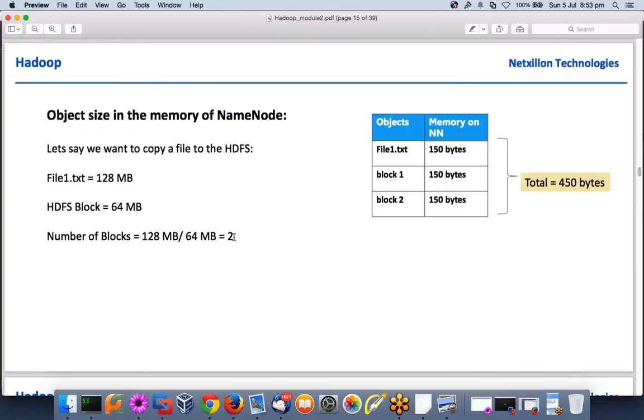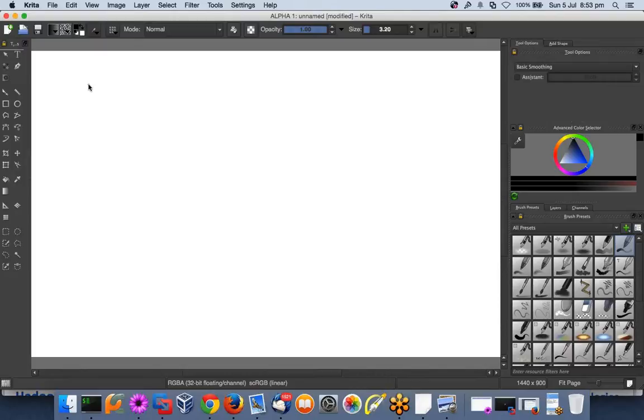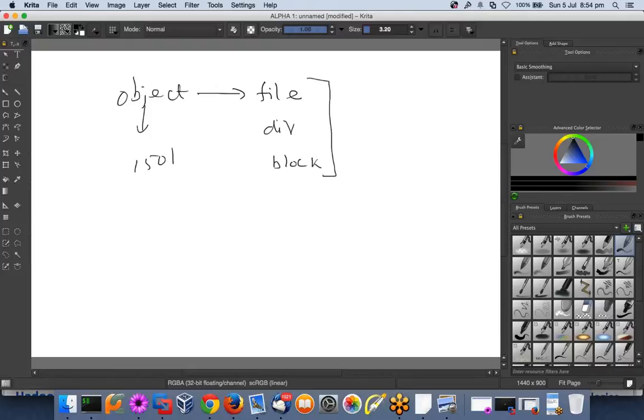Now, as I said, in Hadoop everything is an object, because it is based on Java object oriented concepts. The native code of Hadoop is Java. Every file I write to Hadoop is an object. Every directory I create is an object. Every block created on the Hadoop file system is an object. Each object occupies 150 bytes of memory in the name node, meaning the metadata to represent one object is 150 bytes.